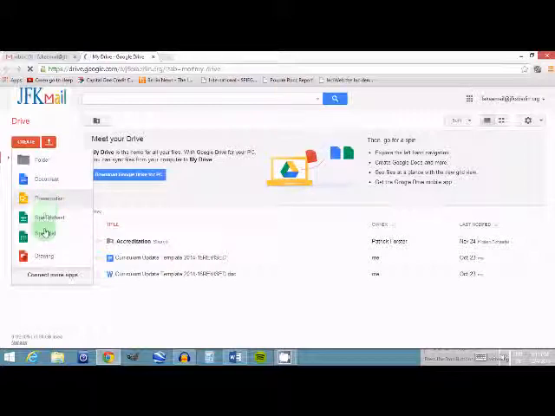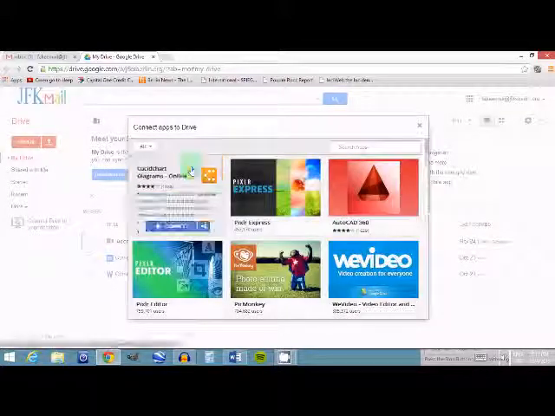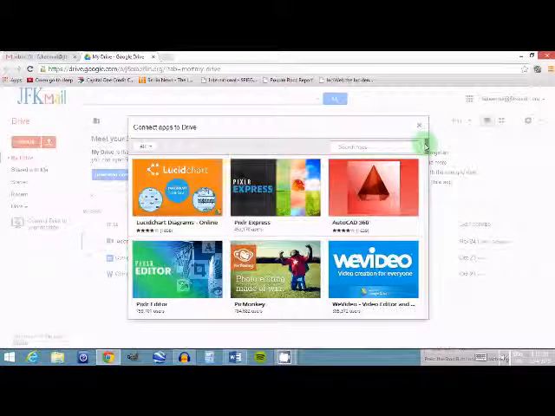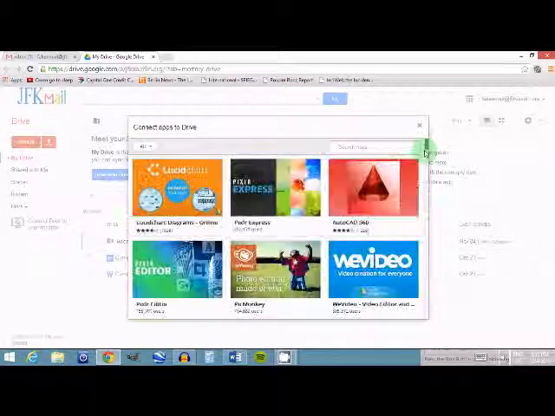The Google Docs is an application. Google Presentation is an application. These are all kind of like your Microsoft Word, but we want to find more and new apps. So we connect more apps right down here. Click. And now it's pulling up the list of several hundred different applications that we can use with our jfksberlin.org email account. Each one of these applications or tools does a different thing.